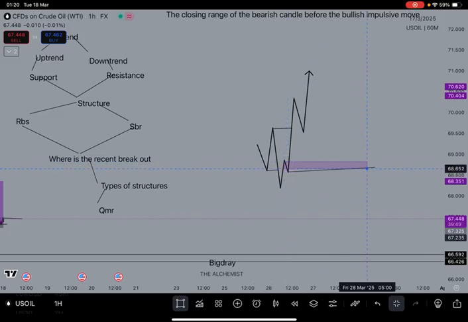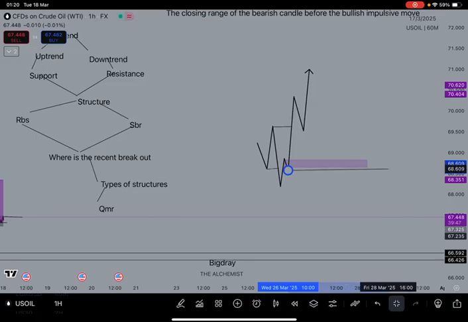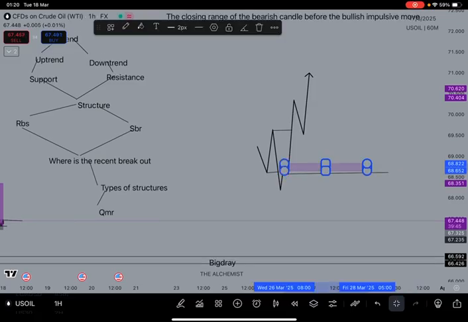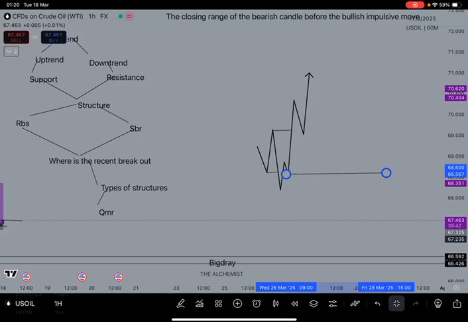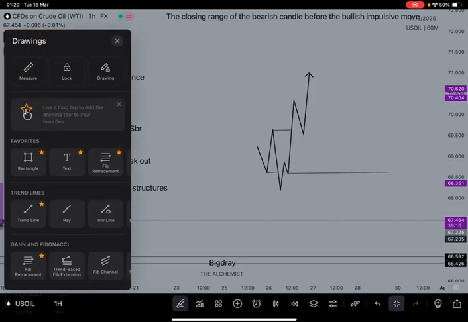If you check on a higher time frame, you will see that the market will end right here. The closing range of the bearish candle will surely end right here on a higher time frame, but in a lower time frame it will look like this. You can see, you can pick your entry from here. If you are looking for a ghost entry, I'll tell you what a ghost entry means. You can also pick from here. You can see the mark here as your liquidity.